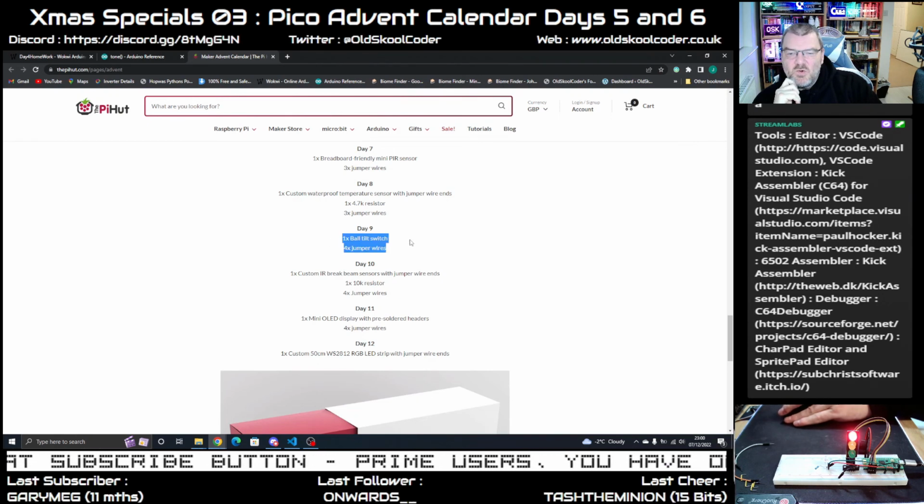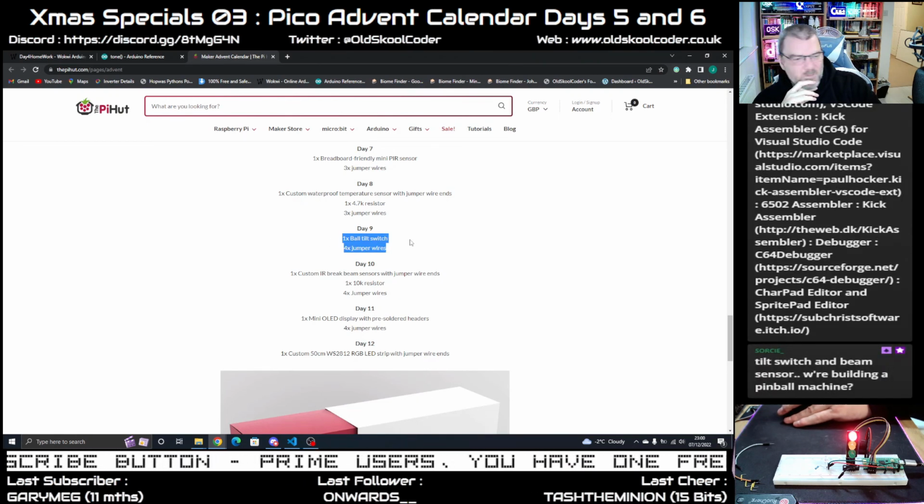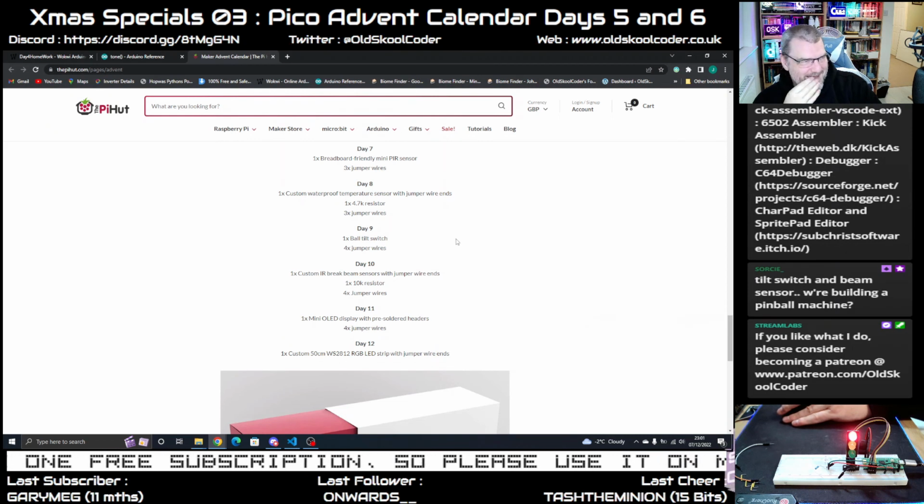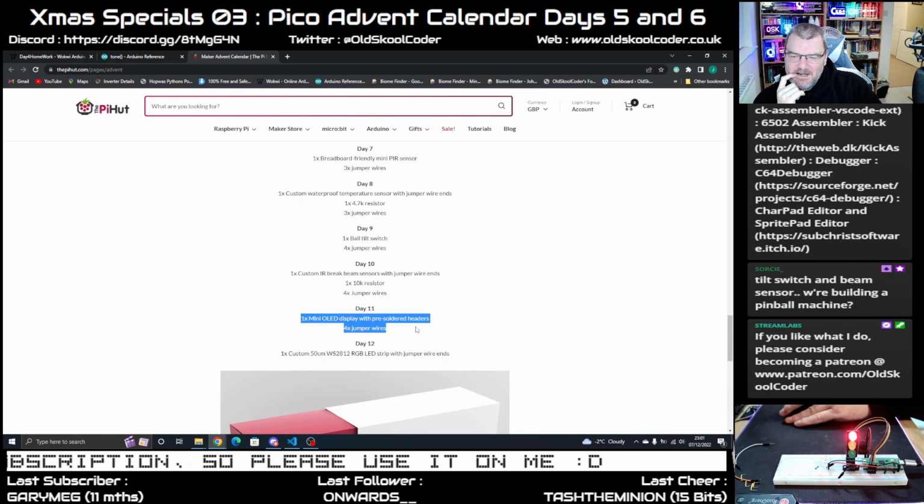Ball tilt. Ooh, that could be a game. Yeah, that's what I was just thinking. The tilt switch and the beam sensor could be a game. And then this OLED. Yeah, we can.